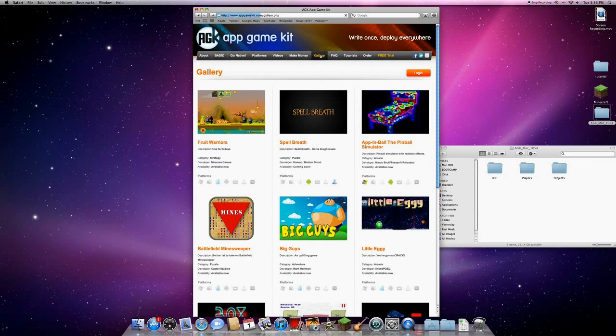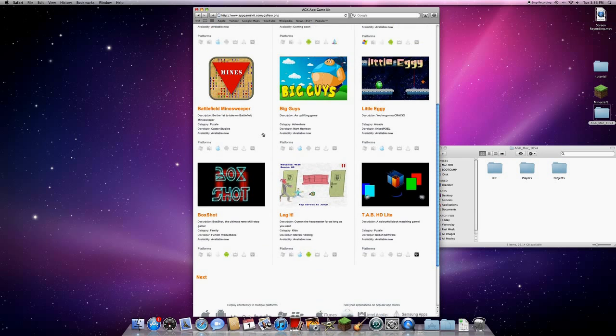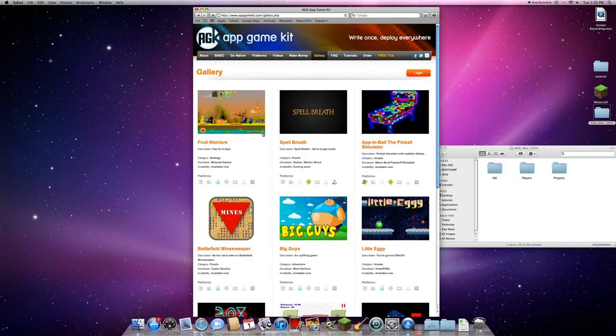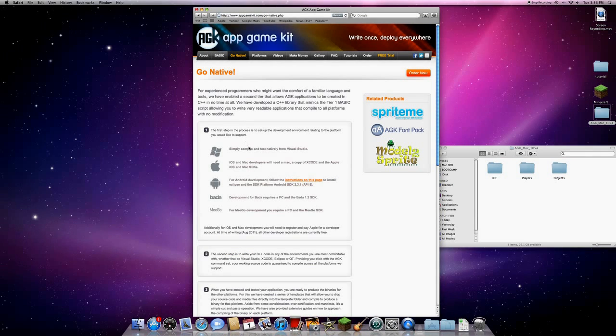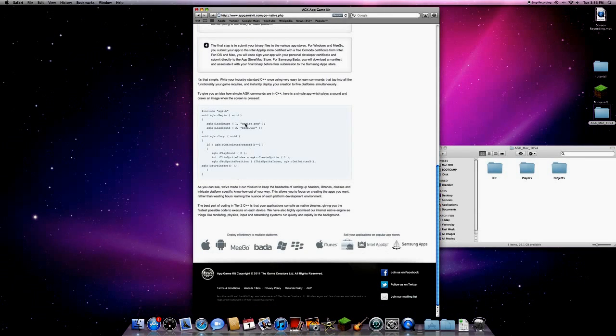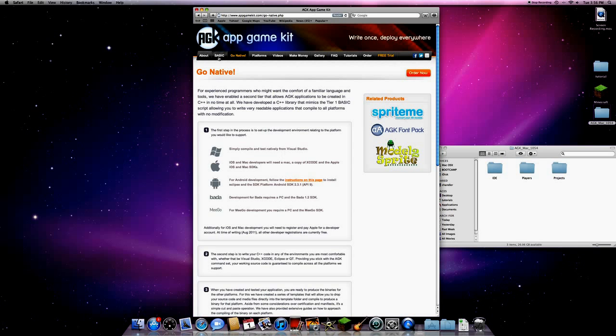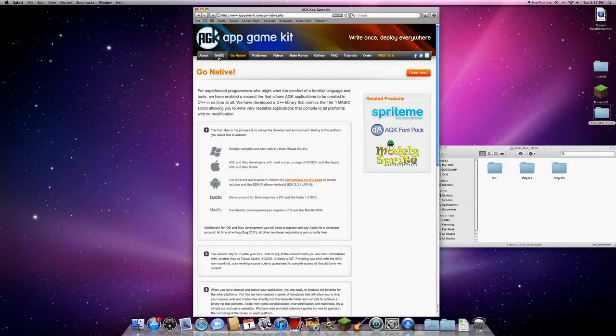There's like FAQ, galleries, different types of games. It's pretty good. Go native. This is what I am doing. Native is, as you can see here, their most basic programming language. Well, I'm sorry, like object-oriented programming. We are going to be going into not Objective-C, but into C++.